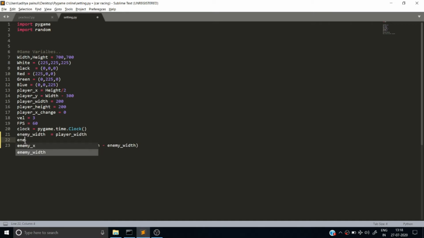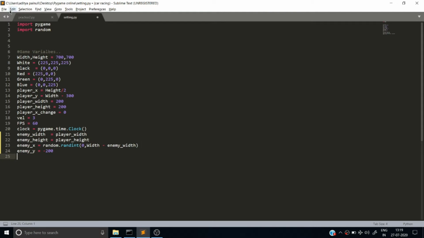The reason I'm writing it like this is because I want all my work to be in good order. If I change the player width, player height or anything like that, then everything will automatically be switched over. Now the main thing is that enemy y is going to be out of the screen in its initial position.